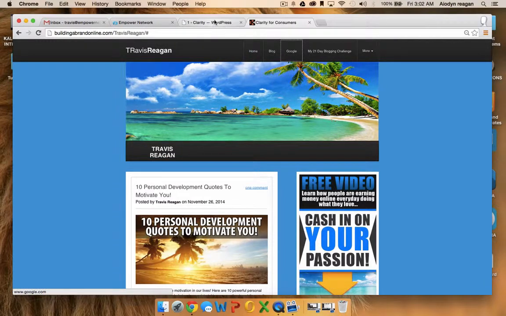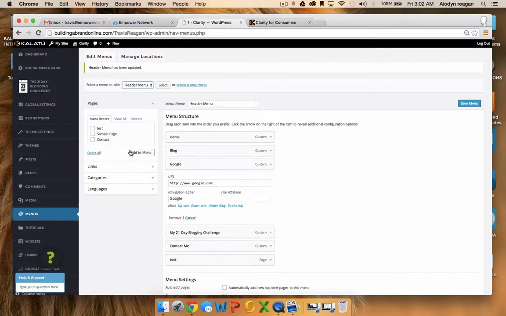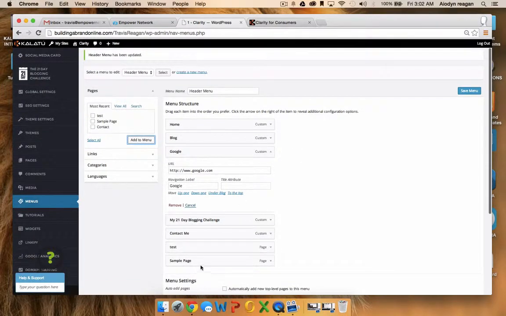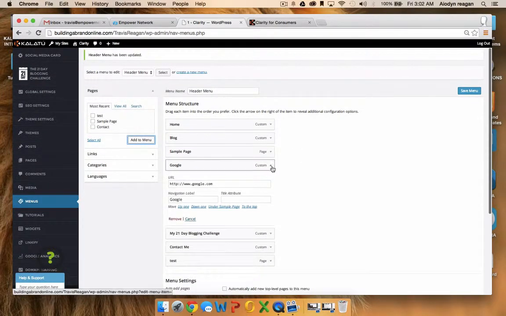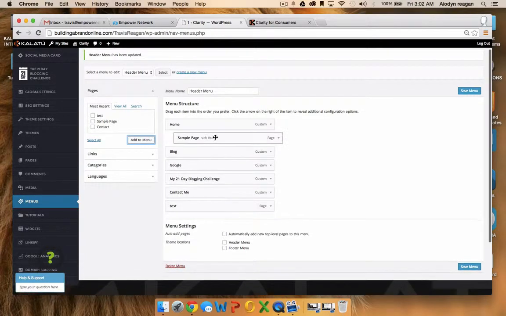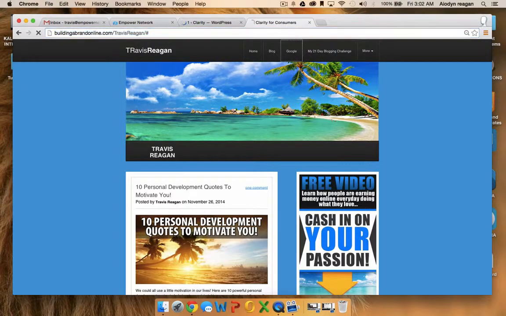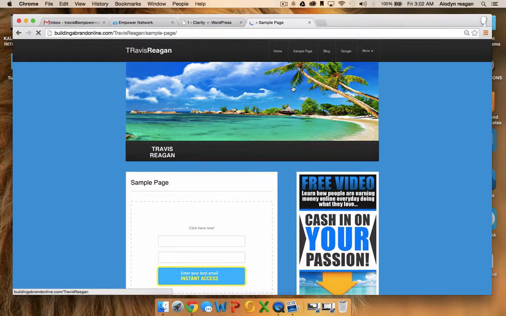You can have it go into different parts of your site. You can have it go into different pages. If you wanted to add a page, I can literally come over here and click one of my pages, click Add to Menu, right? And in a matter of seconds, it's going to be actually, look at that, no refresh. It's already there, right? And my page is in there. I can literally come over here, put it in, drag it to where I want, go back to my blog, and bam, it is right there. It's already in there, and you can see that I've got that set up, and it's just a sample page.